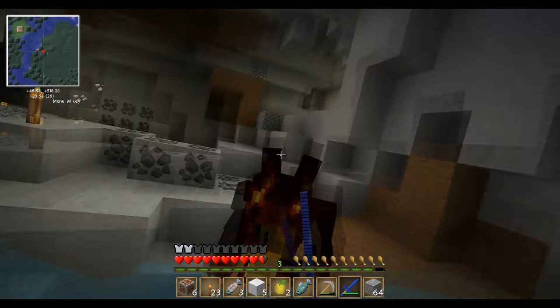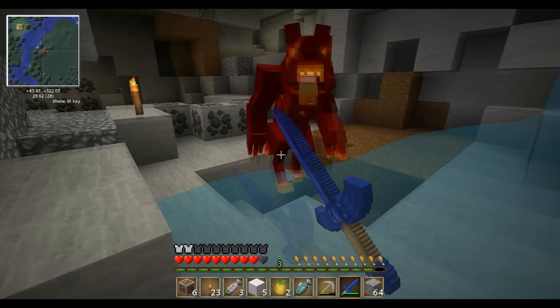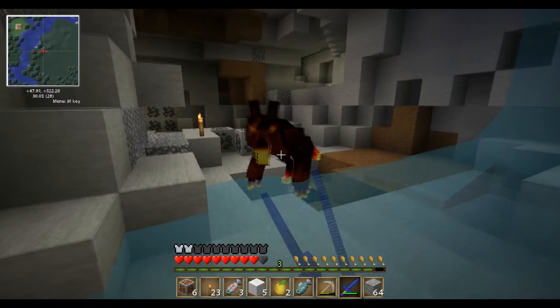And also, if I can keep you kind of in this water, I can keep you a little bit away from me, because I think you're quite fast. It's kind of like the Wolfman kind of thing, but he looks like he's on fire or on lava. Okay. Now he just started jumping at me. I don't like that. Didn't know you could do that.